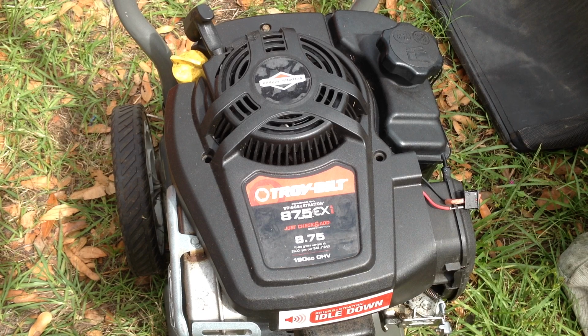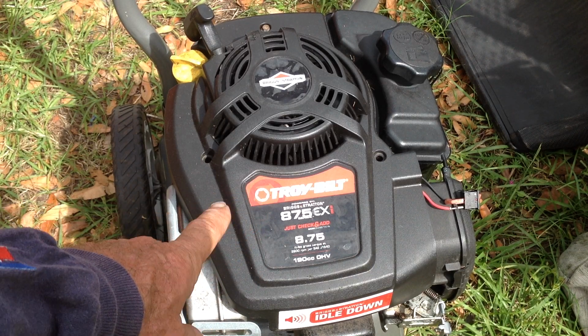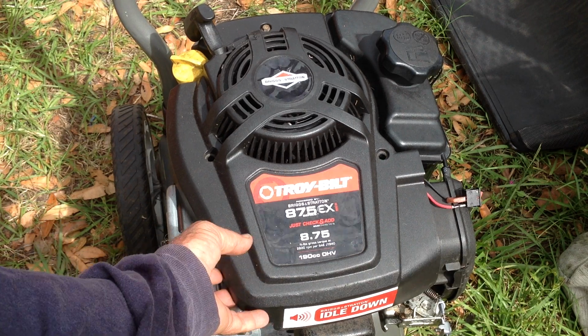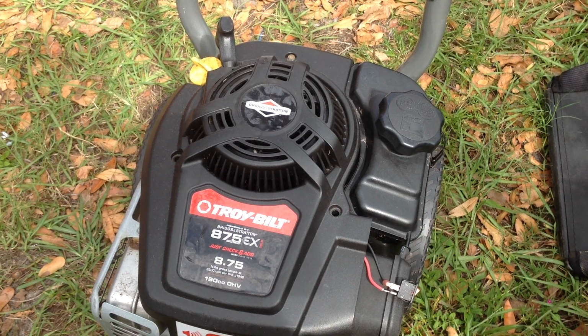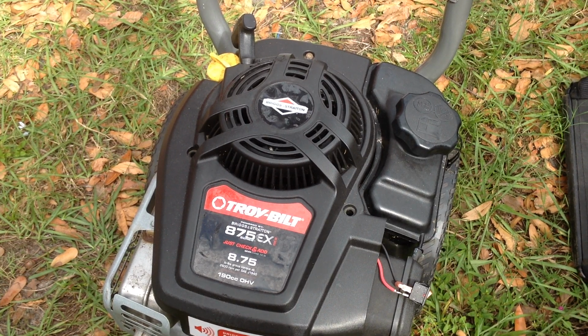So I got 2 bags, a pressure washer, and 4 mowers. So we'll go through the mowers next. The Troy-Bilt, somebody's stole the coil off of this. The plug is missing. It sounds like it has compression. I put my thumb on the plug hole, and it does feel like compression. I don't know if they stole the coil for another project, but this will be a good parts machine. It's a 2017 Briggs & Stratton 875. Looks like it's in great condition. I can use the tank and the carburetor on other projects. And the recoil also works. So this will be a parts machine, missing the hose, the wand.